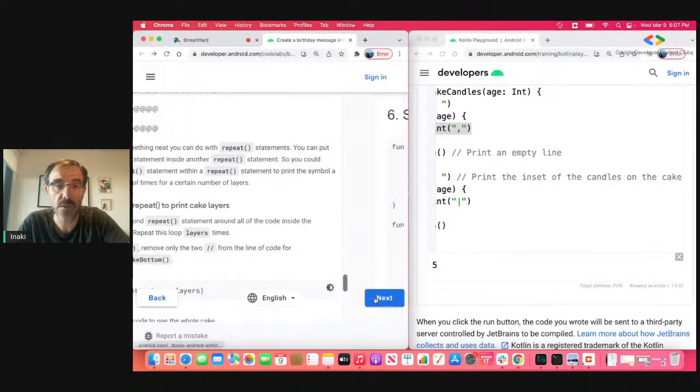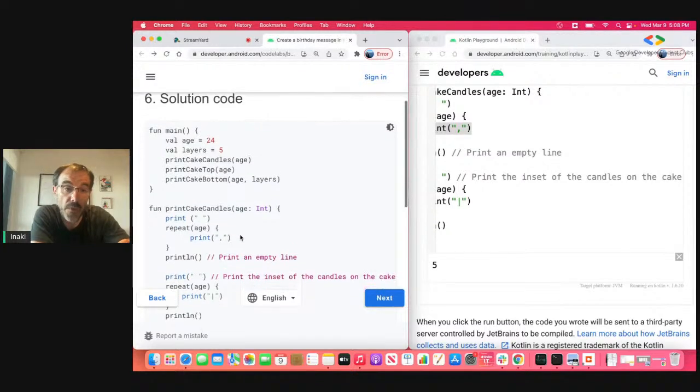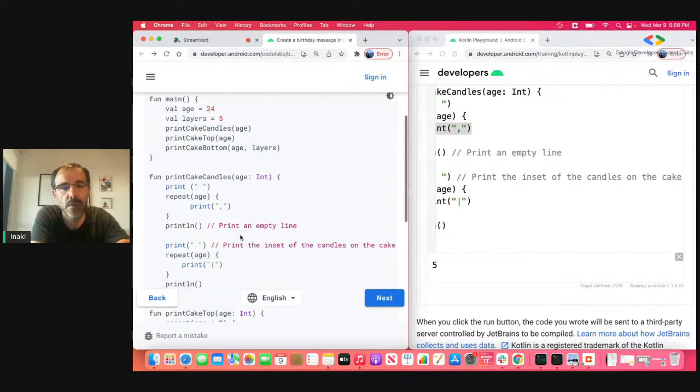So the next section, we have the code and the solution. At the end of the day, I want to go through the different elements. We have the main function. We are declaring values, 8 and layers, 24. These values are not going to be mutable. Always they're going to stay the same. We are using functions with arguments. The arguments can be named, and it's going to be helpful for you to better understand what's going on.